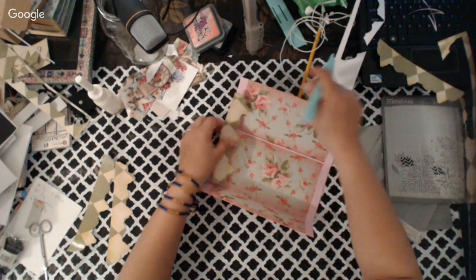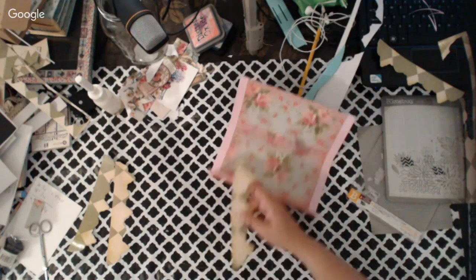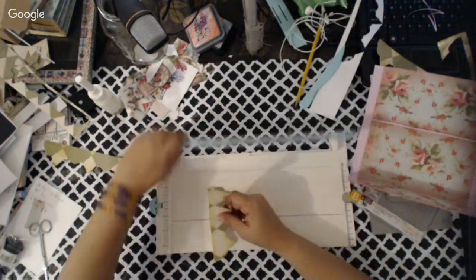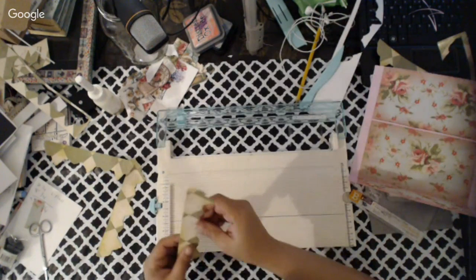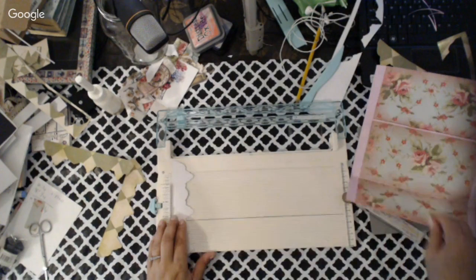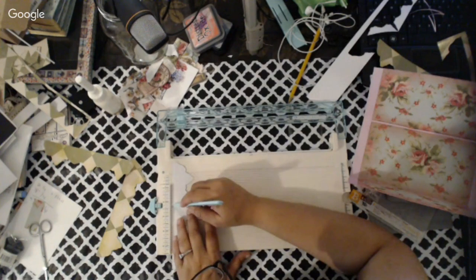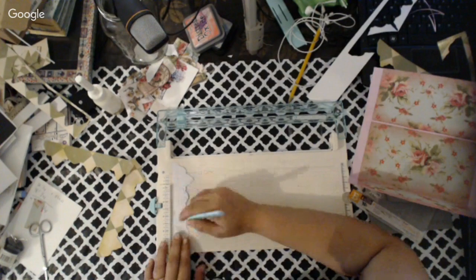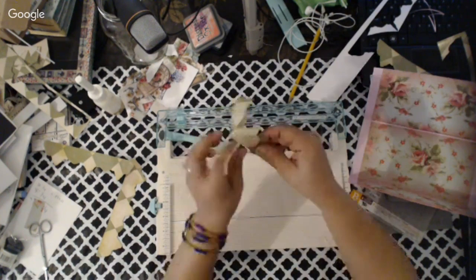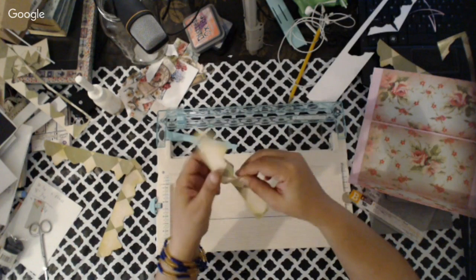So that I can kind of get an idea of where to score these at. So that I have a decent score line on there. Pretty much, where is it? I can pretty much tell. So let's see how this is gonna go.